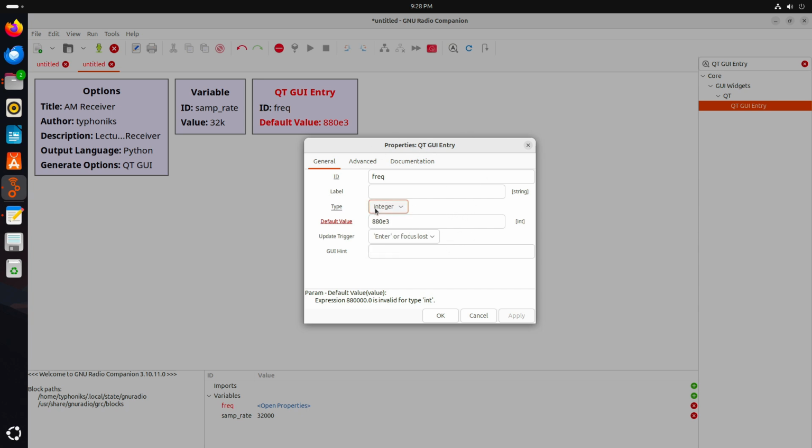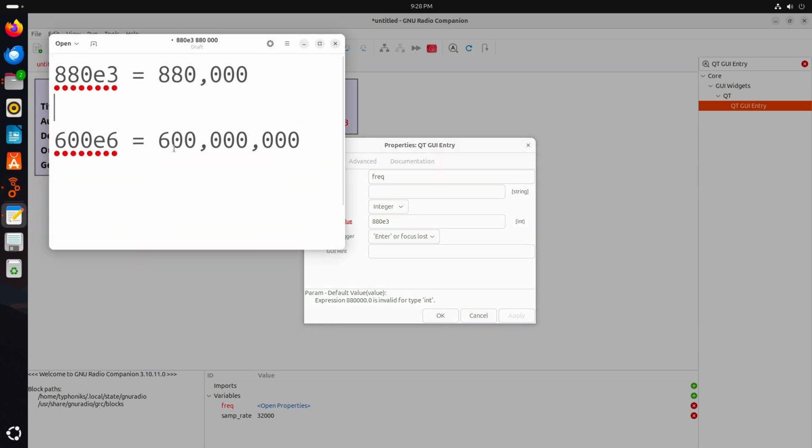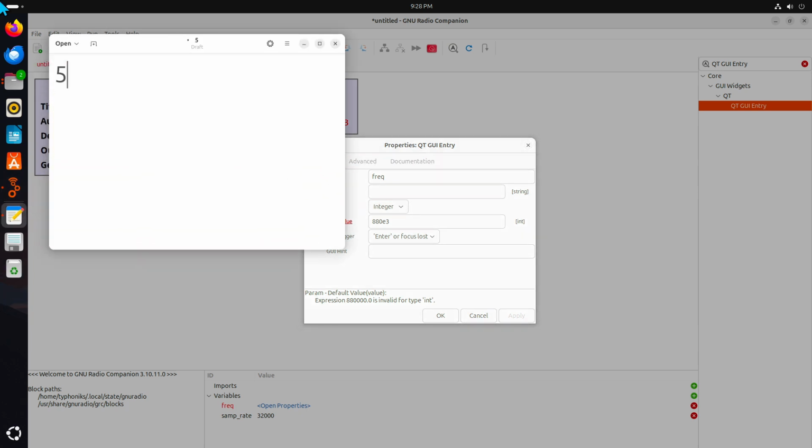By default, the type is set to integer, meaning the block can handle whole numbers, both positive and negative, like 65, 700, 100,000, or like 60, minus 65, 500 or 5,000, like this.